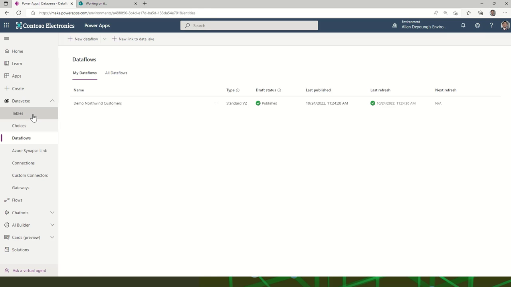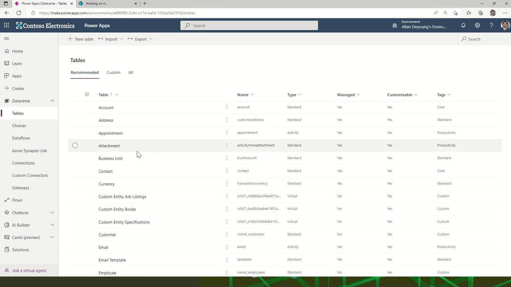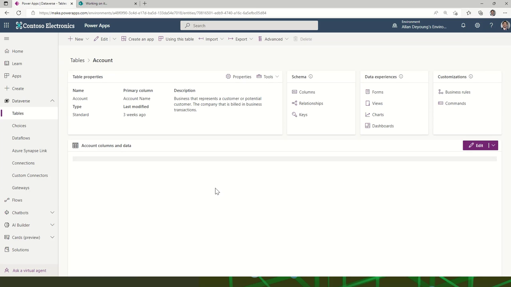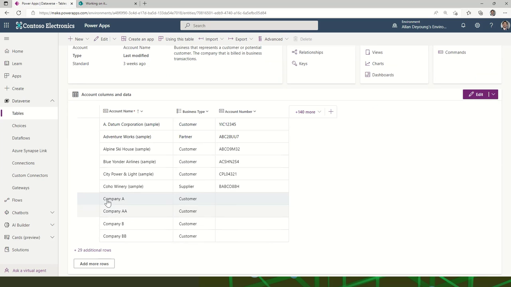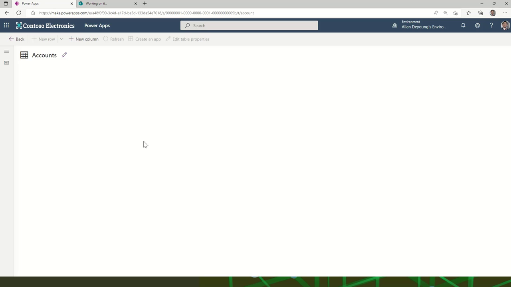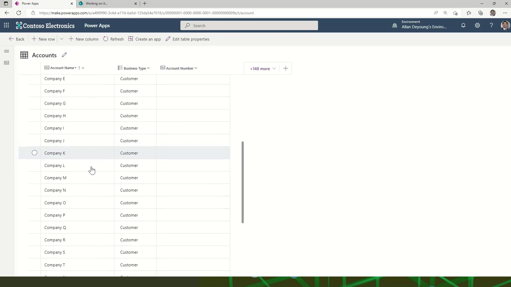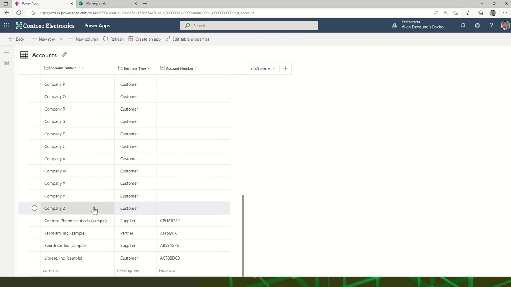And now if I go back to tables here and I go into the account table, you'll see my previous customers in there. But I want you to see the customers from Northwind are all company A. So if I sort this and then maybe go to edit menu so I can see them all, you can see here are all the companies from the Excel spreadsheet.